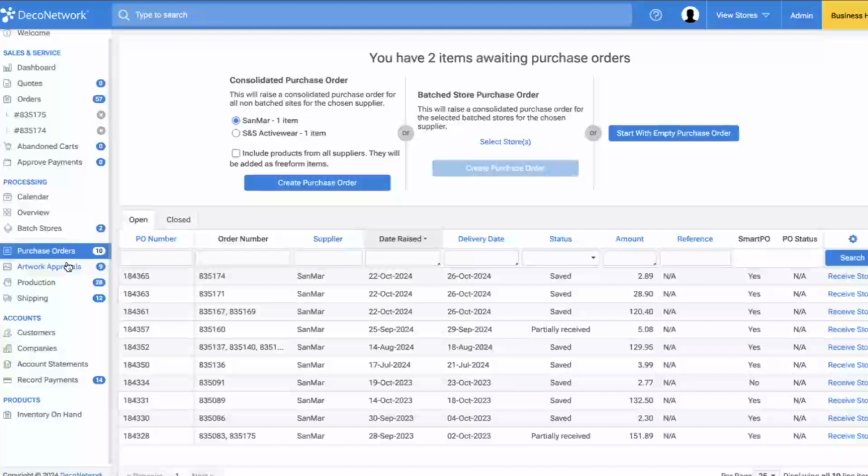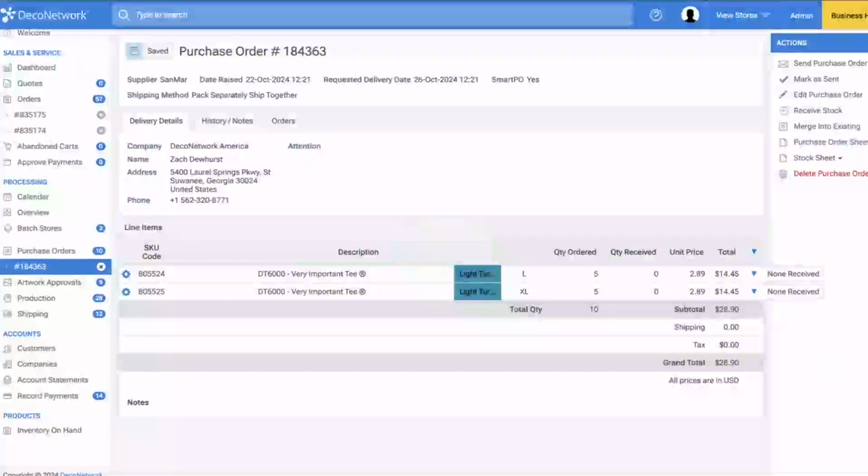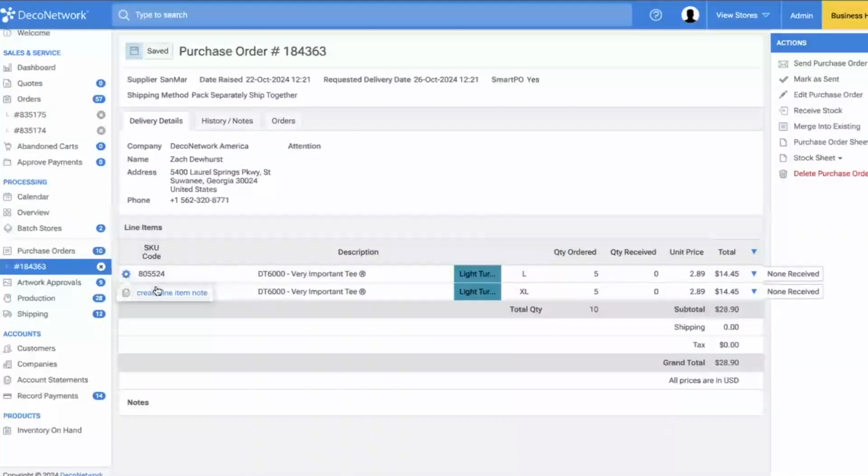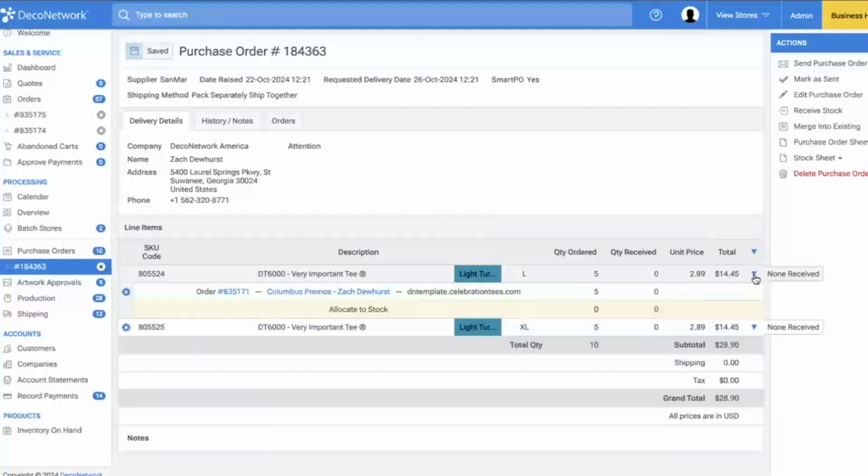Is there a way to have your PO let you know where the stock is going? Chris, what do you think that is? Like against an order? If you open up one of those purchase orders, you can expand each SKU, and that will show you whether the quantity is going to an order or to stock. So it gives you the breakdown of where the quantity goes.